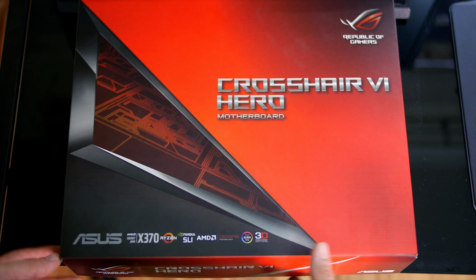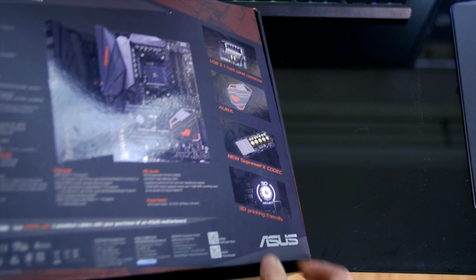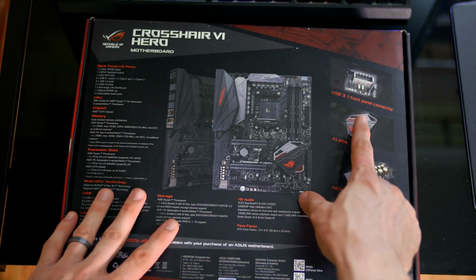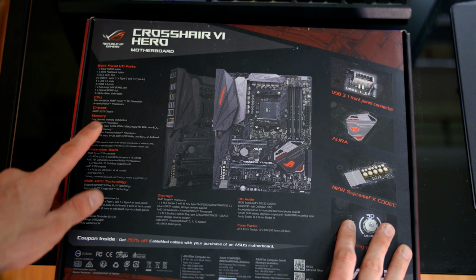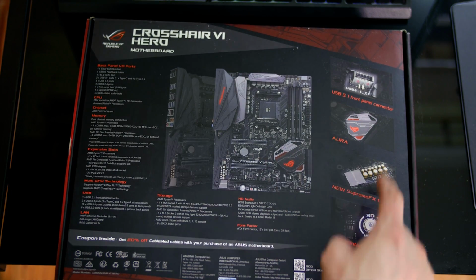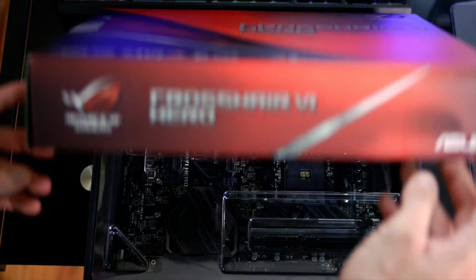Okay, up first, obviously we have the outside of the box, which says it's the Crosshair 6, but you guys already knew that from my little intro. Then on the back, it just gives you some good little indication of what this has. USB 3.1 front panel connector, which is something that's new to Z270. I'm glad to see it's coming to AM4 as well. Lists all of the features, the back panel ports, CPU support, all of that good stuff. Has Aura, Supreme FX codec, and 3D printing mounts. Now let's just move into opening it up.